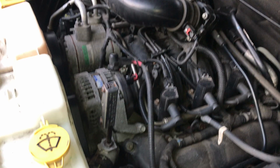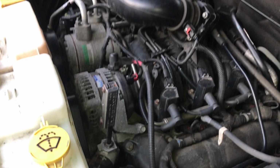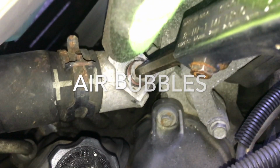I have the Jeep parked on a slope on my driveway now. I find that's the easiest way to get the air out of these systems. The air wants to rise to the highest point, which in this case would be the radiator cap. See a little bit of it right here.